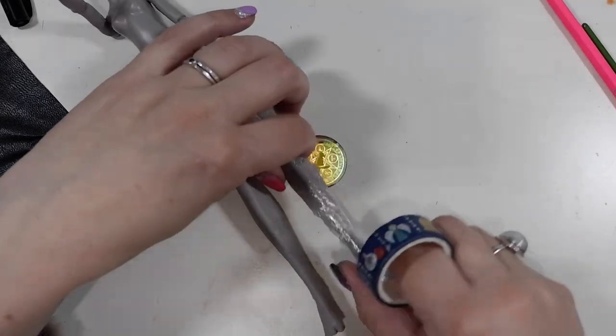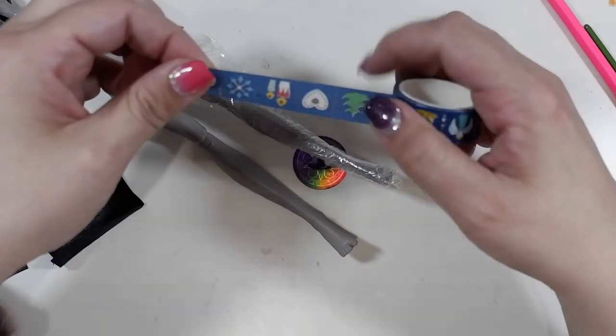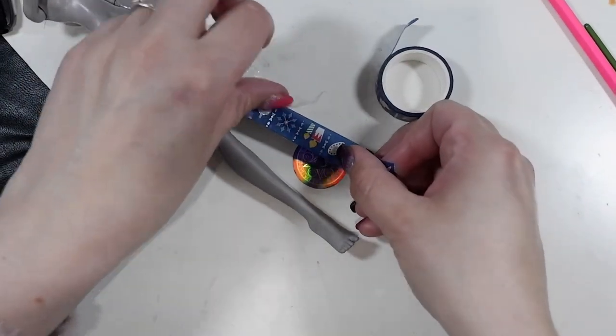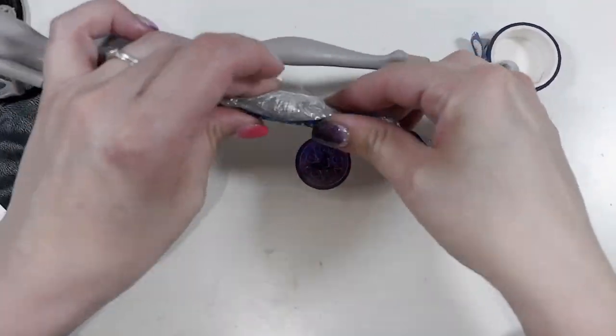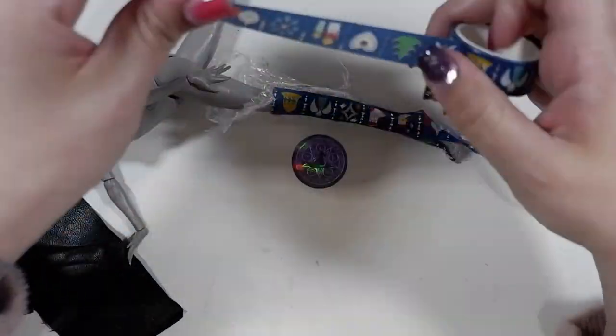And I think this is probably my first attempt at making boots, so it's probably laughable. I apologise. I've wrapped the leg in cling film, and then I'm going to use washi tape, like paper mache, to make a kind of cast around the leg so I can make a pattern from the shape that's going to come off.